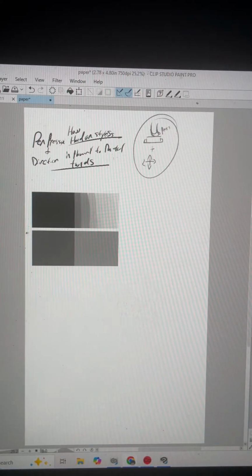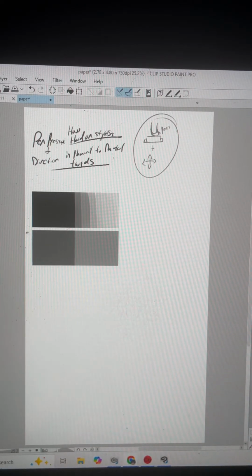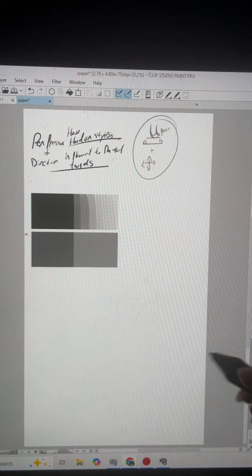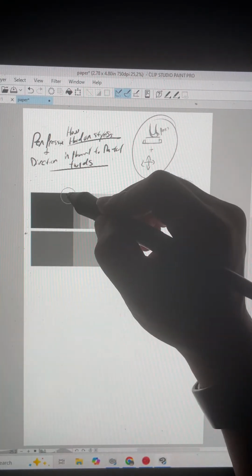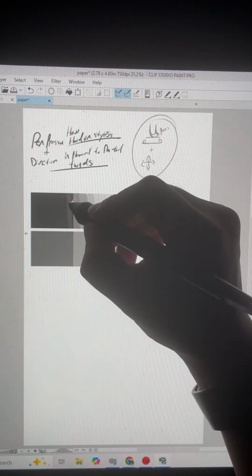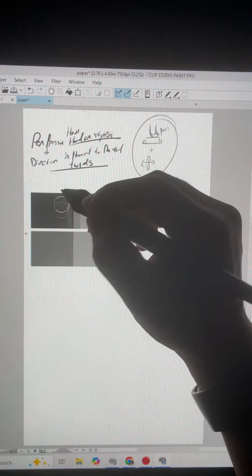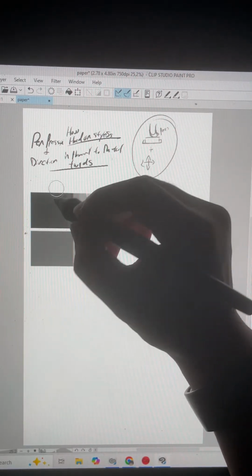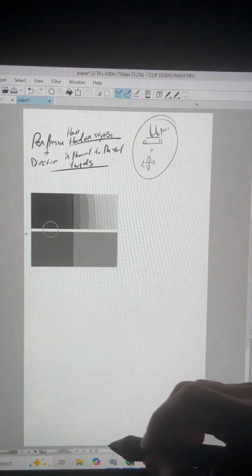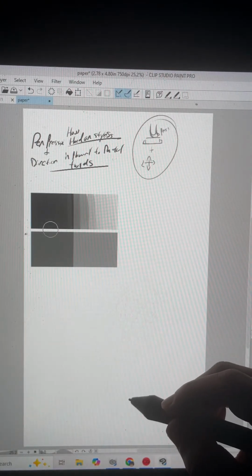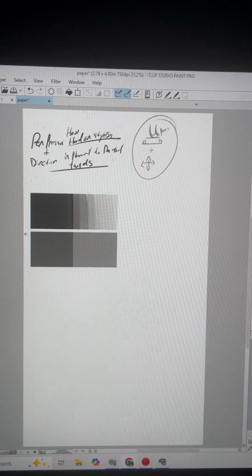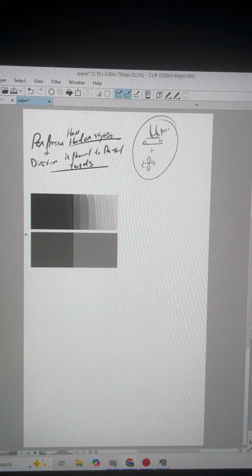Right? To clearly establish the tone separation, okay. To clearly establish a tone separation.